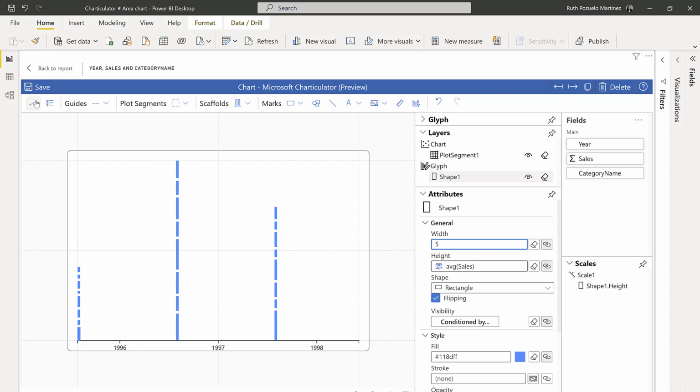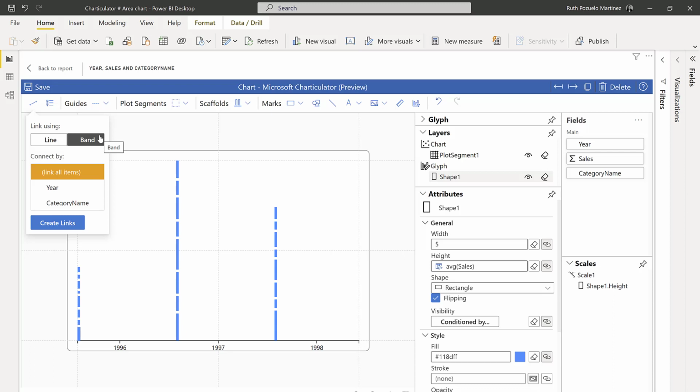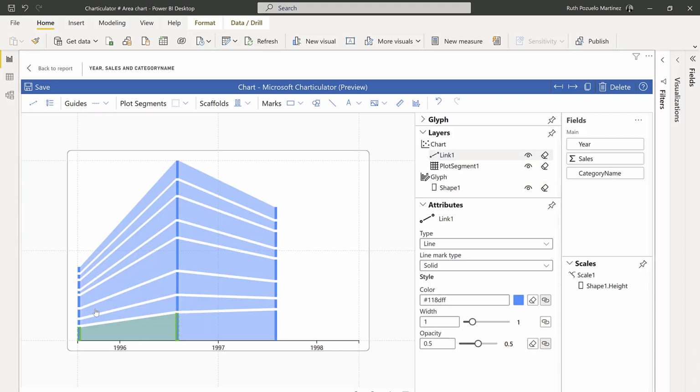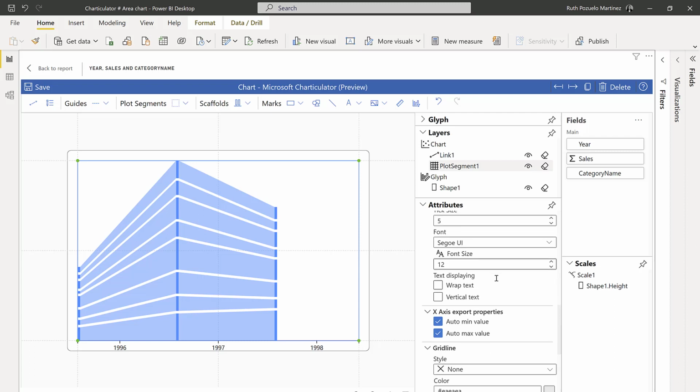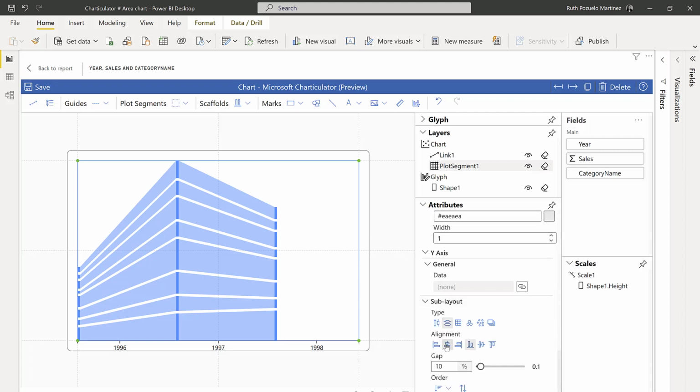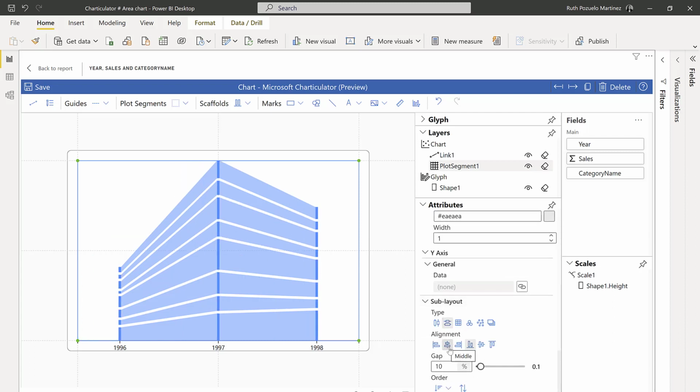Now we're going to start creating the area. So I'm going to do a link by band. So band, instead of a line joining the elements, will be like a rectangle joining the elements. And I'm going to do it by category name. And as you can see, it makes it perfect. And I am going to center. If you see, the bar charts are not starting in the middle of the year, and we do definitely want that. Otherwise, it's going to look super weird. So you go to the chart, and then on these options, you're going to check the one in the middle, so it goes to the middle.